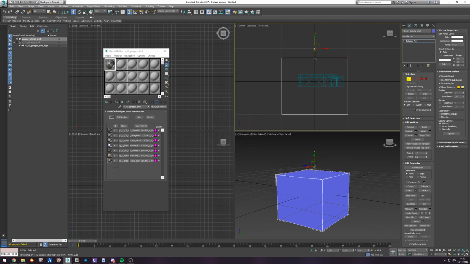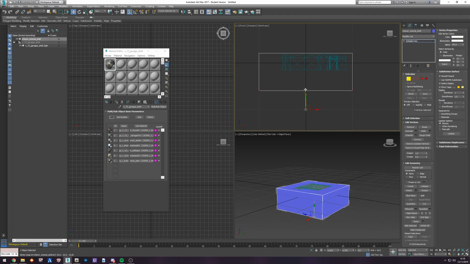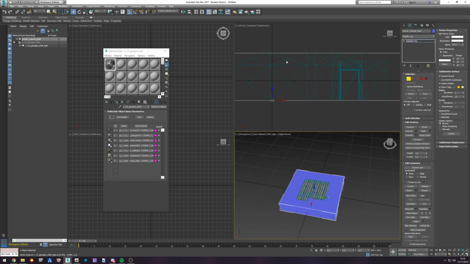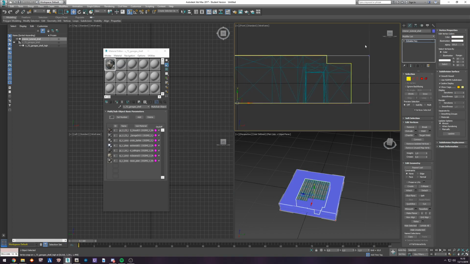Then we're going to move this one up and down, with the axis constraint on the y-axis, and make it snap to this point here. That means we get the height correct. I'm going to select these, do the same. Now you can see we have the height of the big room basically sorted. Obviously, the entrance is a bit smaller, so we're probably going to fix that as well.